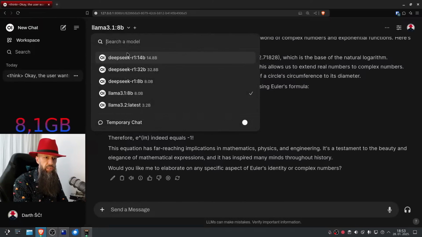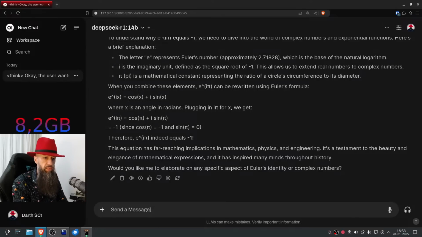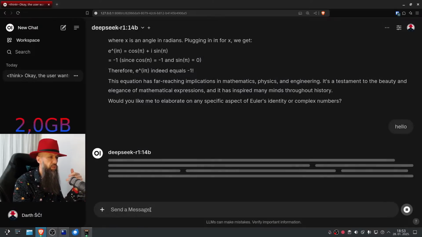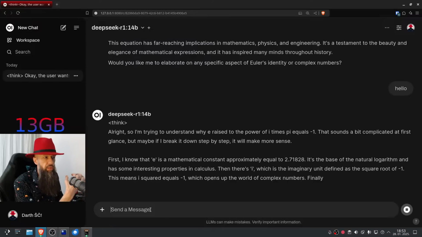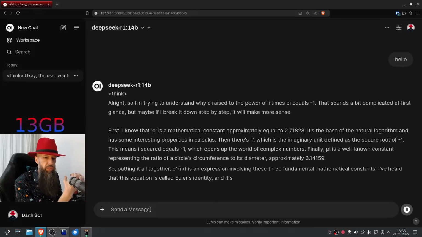Okay, so Meta's Llama has this kind of answer. Let's try this as well, and let's just jump straight up to the DeepSeek-R1 14B model. This is going to reload a different model, so let's type hello and give it a moment so that it loads up. This will take a bit until it fills up my VRAM. It should go as close to 16 as possible, since it's a 14 gigs model, right?